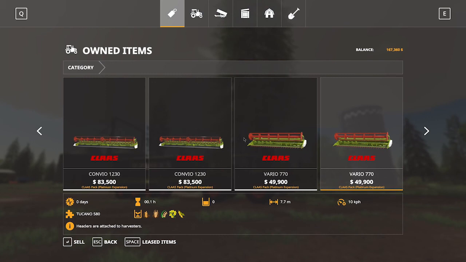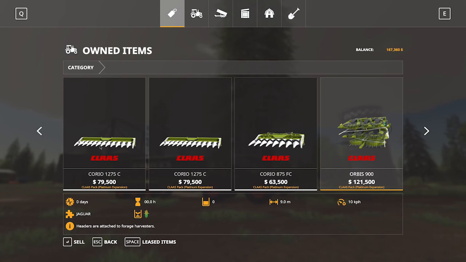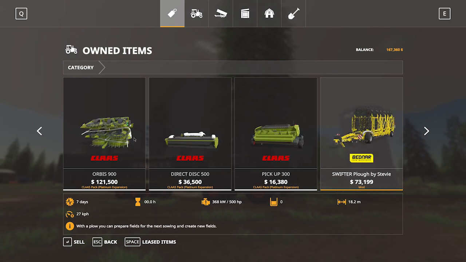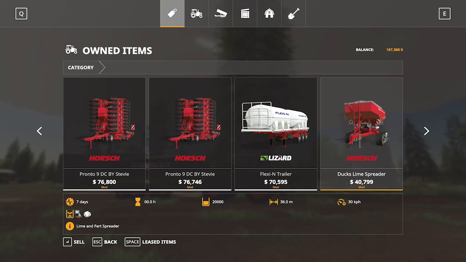Headers for our combines, we have the Convio 1230 header for our big combines, and we have the Vario 770 for our Tucanos. Corn headers, we have two Corio 1275Cs, and we have a Corio 875 FC for our Tucano. We have headers for our Jaguar, so we have the Orbis, the direct disc, and the pickup. The Bednars there are stock standard, all that sort of stuff is stock standard.